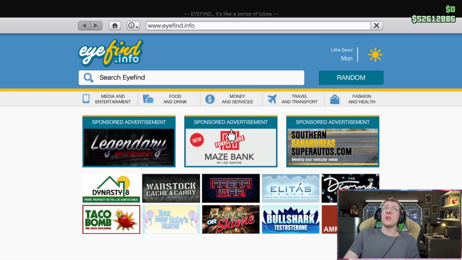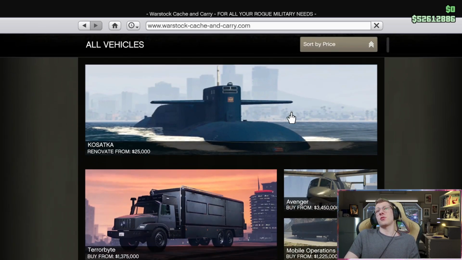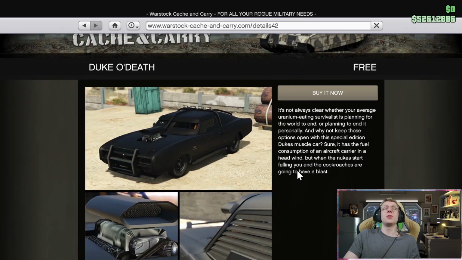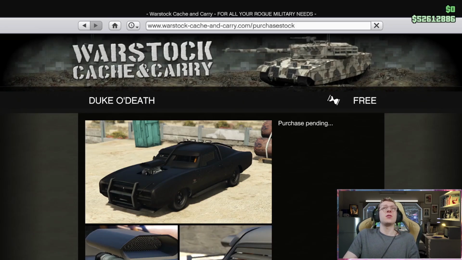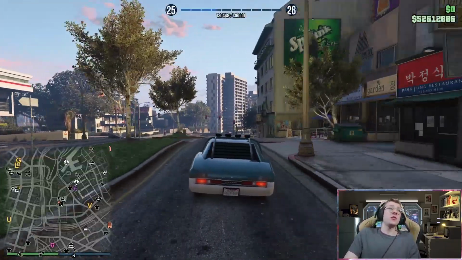Well, it's very simple. Go onto your phone and scroll over to Warstock. Then press sort by price, and voila, you will see the Duke O' Death right at the top of your screen. For every player, whether you are on Xbox, PlayStation, or PC, you have access to the Duke O' Death for free. All you need to do is press buy it now and send it to the garages that you own. You can even purchase multiple of them if you really want.